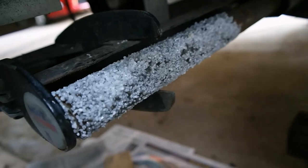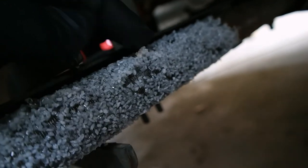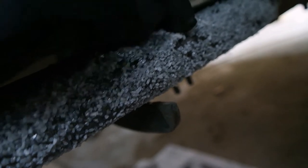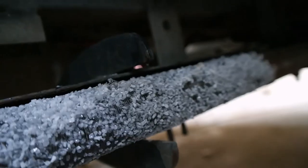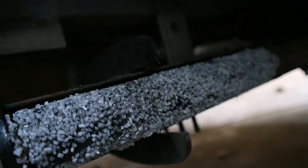Okay, second wheel after 12 hours. So I put the rosin on a bit thicker onto this roller, let it set a little bit before I put it on. Probably left it for a good 20 minutes or so, to make it a lot more gelatinous, a lot more viscous, if that's the right word. Anyway, a lot thicker, and I've still got gaps in it, and you still get a fairly uneven coating. So as you can see here, you still get build up and you still get gaps.